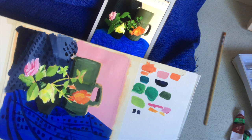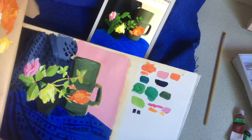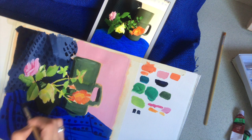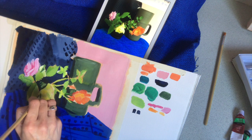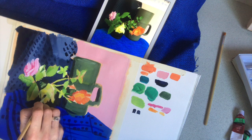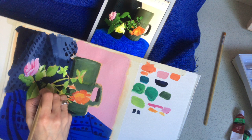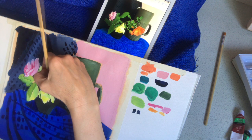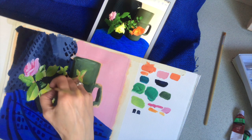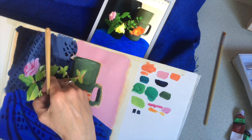Now what I want to do as well is create a little bit more definition to these leaves. So I'm going to bring in a little bit of the blues around the petal area here to just give that a little bit more shape. Bring that a little bit darker in there as well, so you can see that's the edge of the rose.